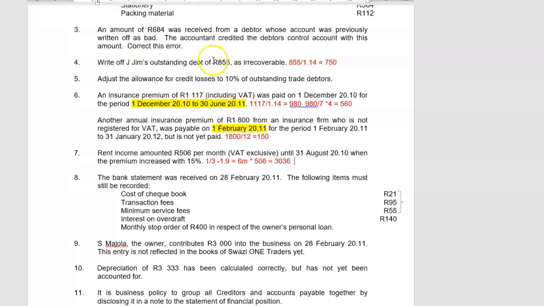Then for the remaining 6 months of the year, we have actually paid 506 Rand multiplied by the escalation of 15%. So for the second 6 months, it's 506 times 6 times 1.15 equals 3491. So what is the total amount of rent income that we should have had in our income statement? It should have been the 3036 plus the 3491. So that gives us a total of 6527.